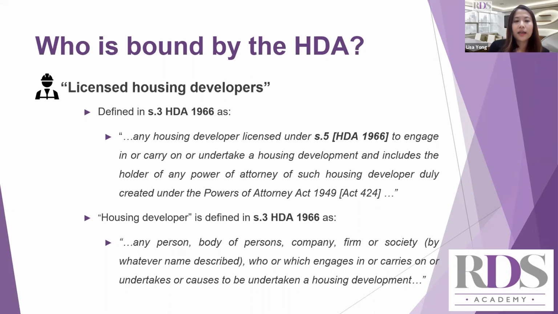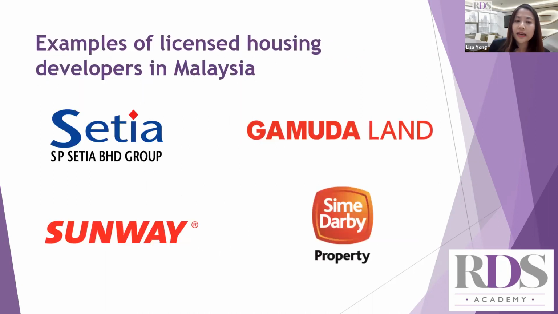On the other hand, a housing developer is described as any person, body of persons, company, firm, or society by whatever name described who or which engages in or carries on or undertakes or causes to be undertaken a housing development. So examples of licensed housing developers in Malaysia, as you can see from the slides, are SP Setia Berhad Group, Gamuda Land, Sunway, and Sime Darby Property.